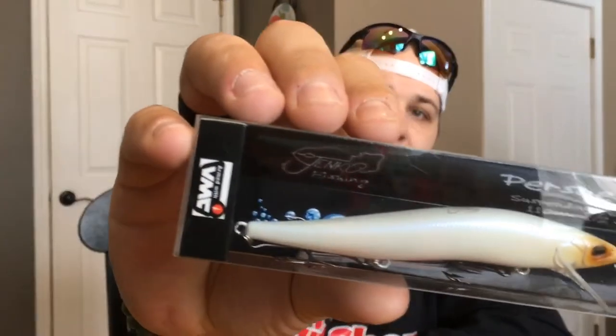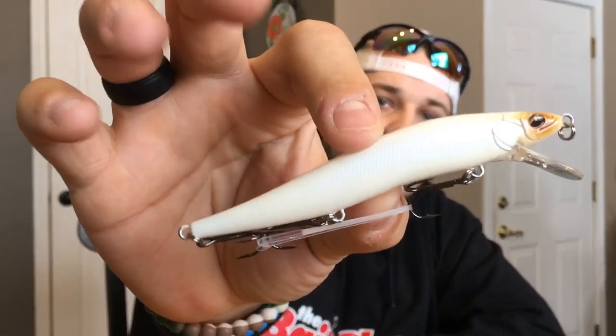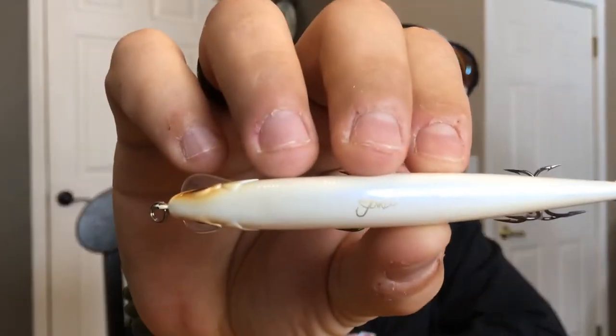That one comes in at $10.99. Next is the Janko Fishing Pursues. It's a really cool bait, comes in plastic — all white suspending jerk bait. Can't really beat that. It's the Pursues 110 so I'm sure they have smaller or bigger sizes. Let's pop this one out for you guys too. I love when companies throw rubber bands or something on the hooks to keep everything nice and tight. That is a really solid looking bait — got the writing on the top and everything. That one comes in at $9.99.